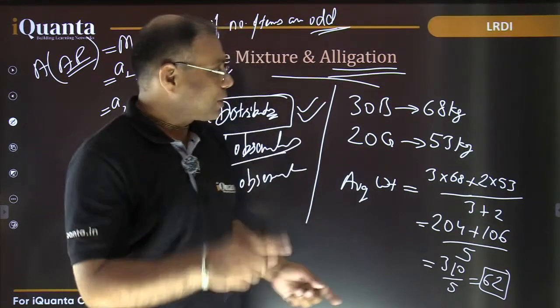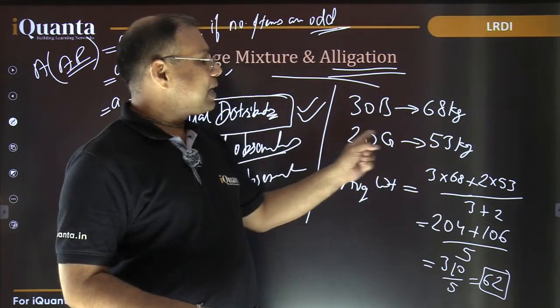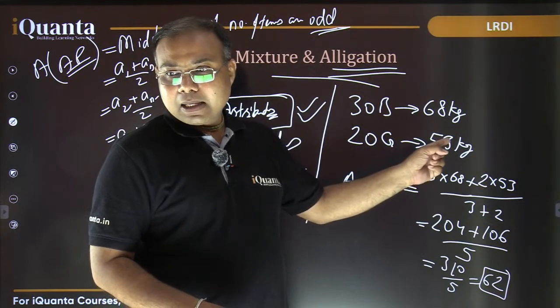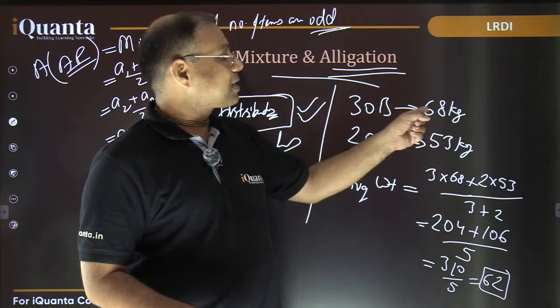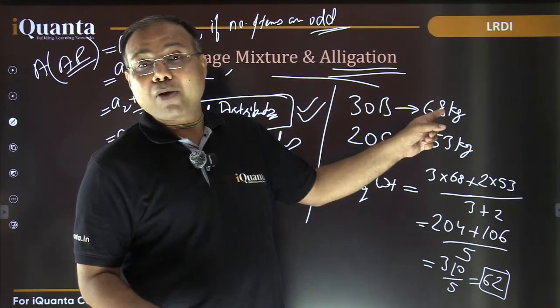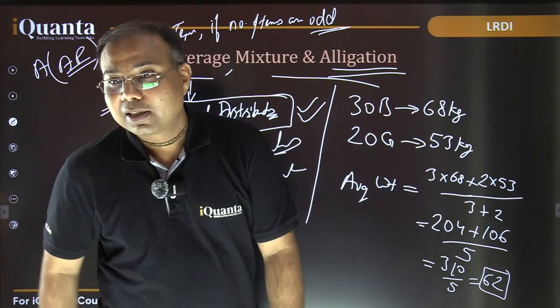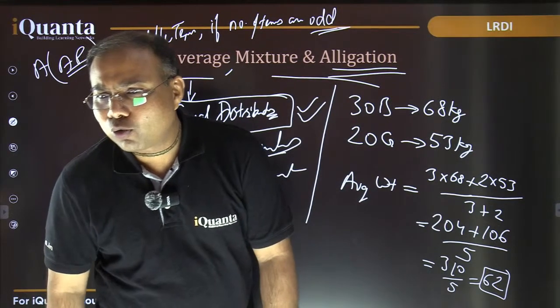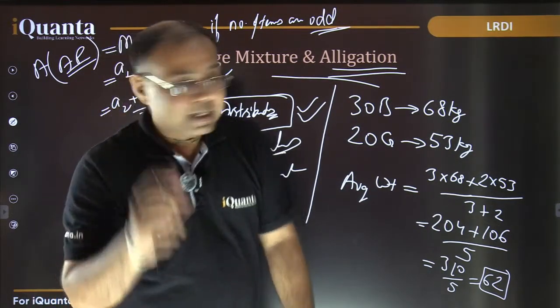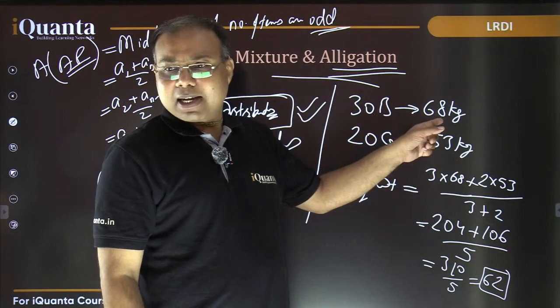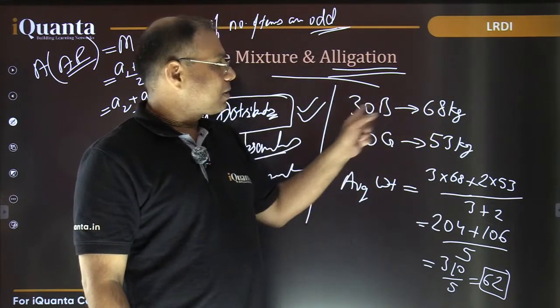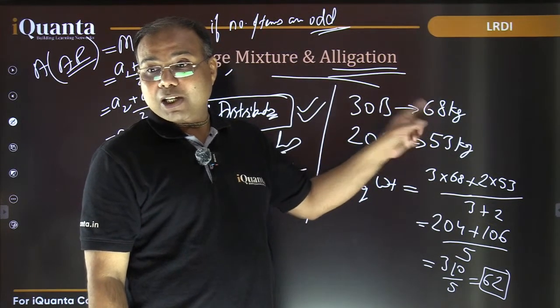ठीक है ना? Now see here, these 20 girls are each having 53 kilogram, and now these boys are having 15 kilogram per boy extra. Yes, that's correct, Gunjan. 15 is to be divided into 3 is to 2? No, don't do that mistake. They are having 15 kilogram extra. Is that fine? Each of these 30 boys is having 15 kilogram extra on an average, right?